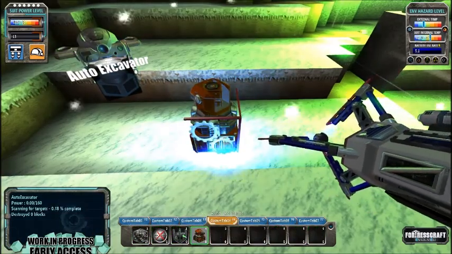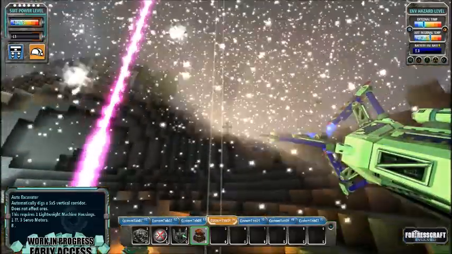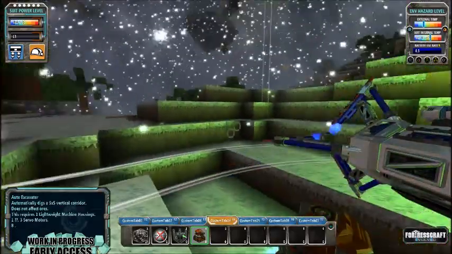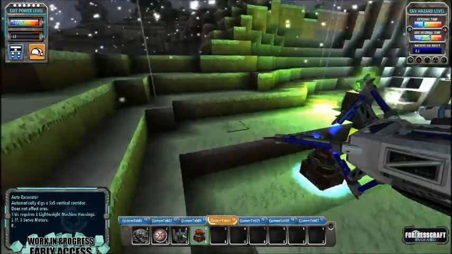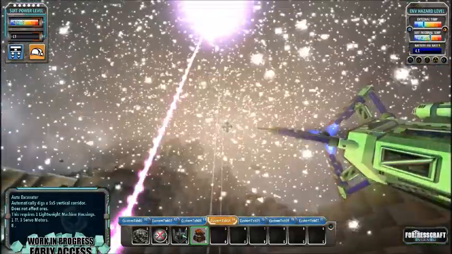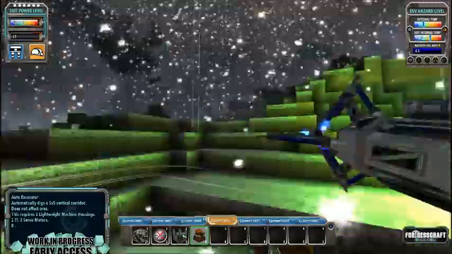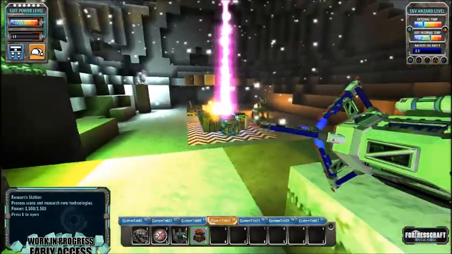So if we put down our crafting zone, you can see you get this box. Okay, you can't see it very clearly because of where we are, but you can see that it goes to a certain block height. So we can see that it goes up there. Let's see if we can take it away and put it somewhere a bit better so we can show you.